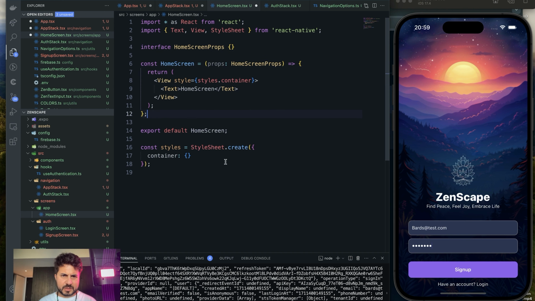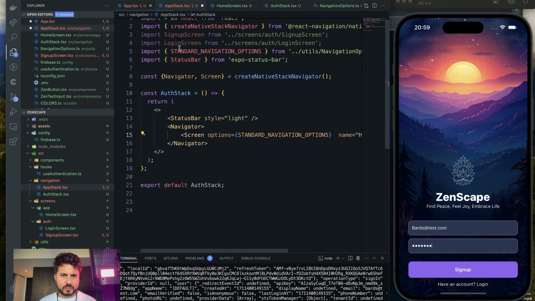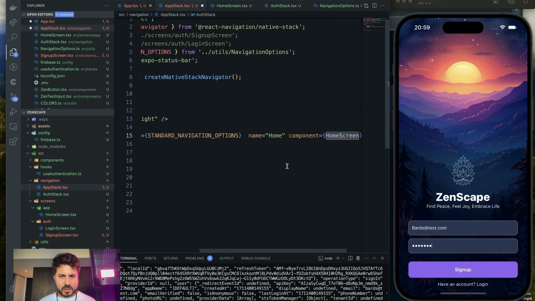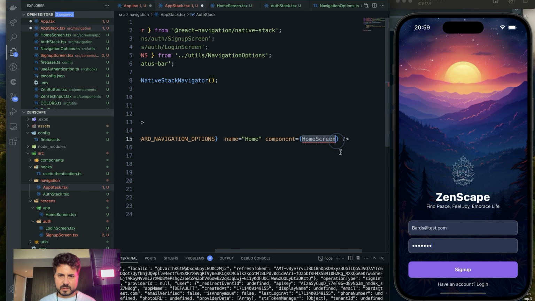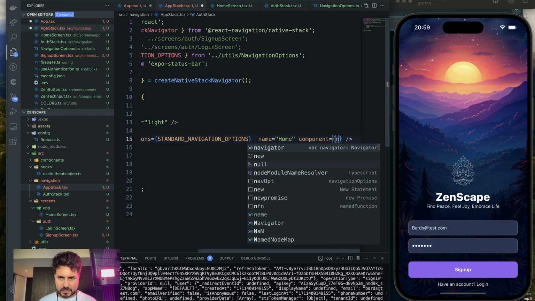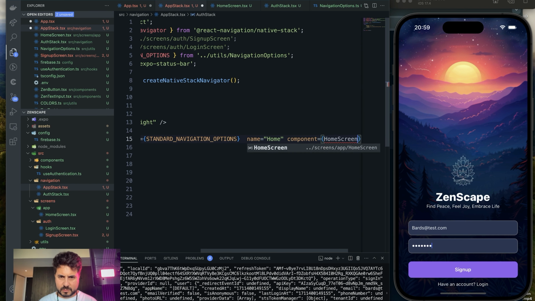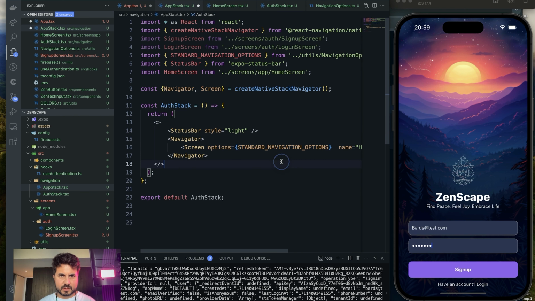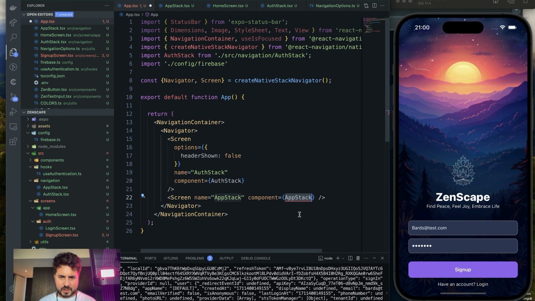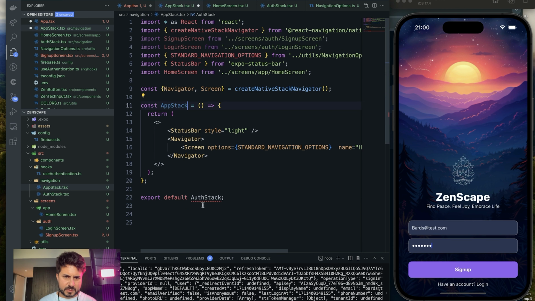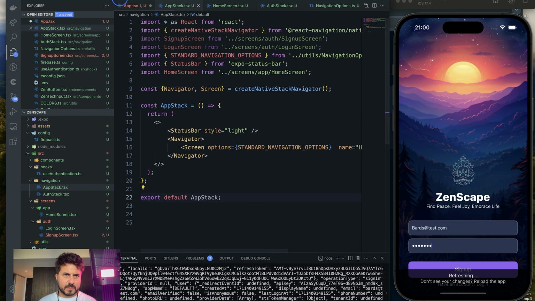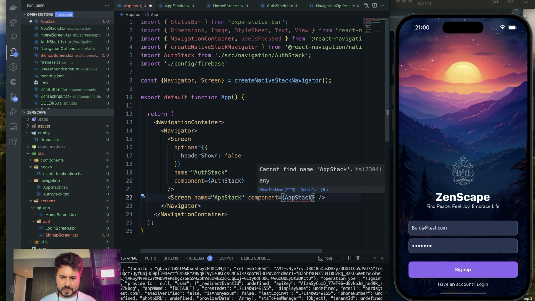At the moment we don't need any of this. We just have a screen to show you how it actually changes when the user logs in. So we need to just import that. Yes, great. So now we have this also in app stack. I think I didn't rename this. Yeah, let's rename this. Okay, great. So I import this.